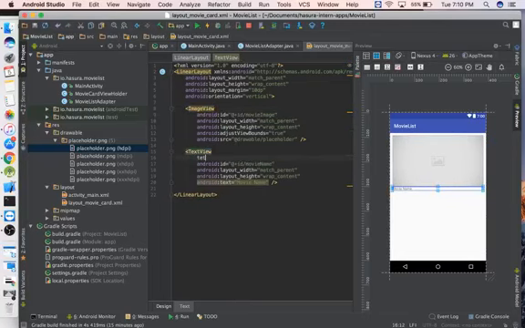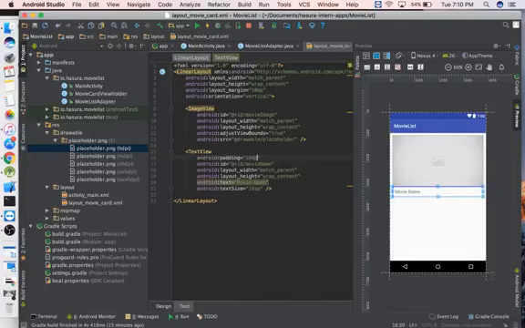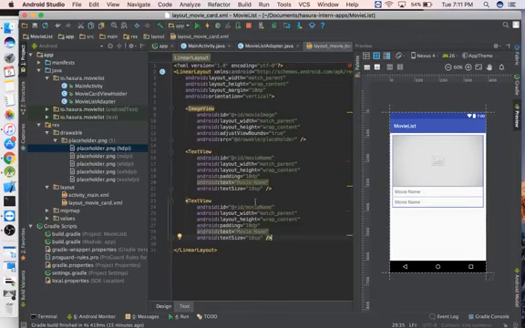Let's set a size for it. So let that be 15 sp. All right. Let's set a padding of 10 dp. Okay. Below this, we can show the language of the movie, and yeah.